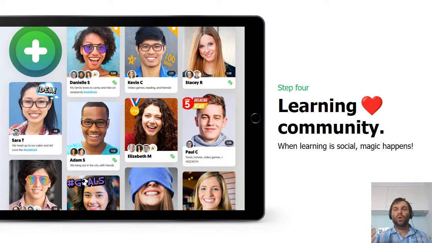Okay, step 4, this is where the magic happens, I think, the learning community. Not only can you provide feedback on what the students are saying, or what your fellow colleagues are saying, if it's a professional learning community, you can also correspond between each other. Students can provide feedback to other students to improve their answers, saying, oh, I think you got this point well, but I think maybe this point you missed out, so to improve your answer, maybe you should do this. So the entire classroom is basically communicating online to try and improve their responses.